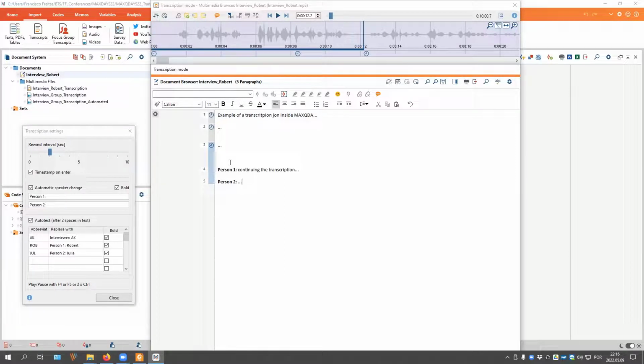Another possibility is the option to use the auto text.